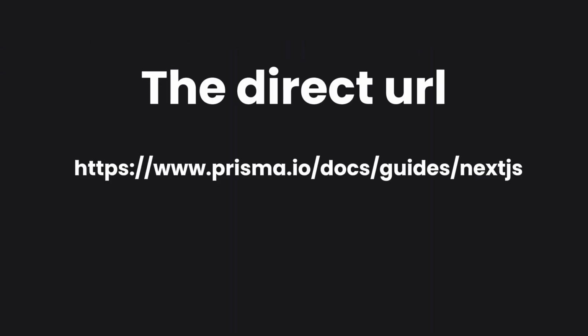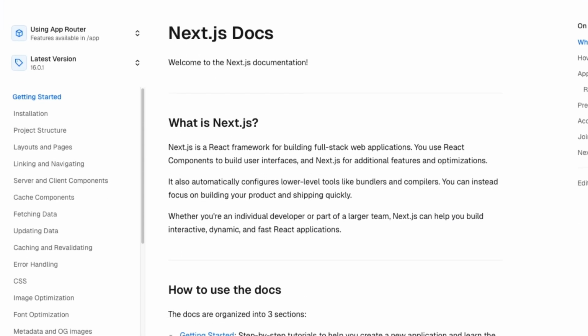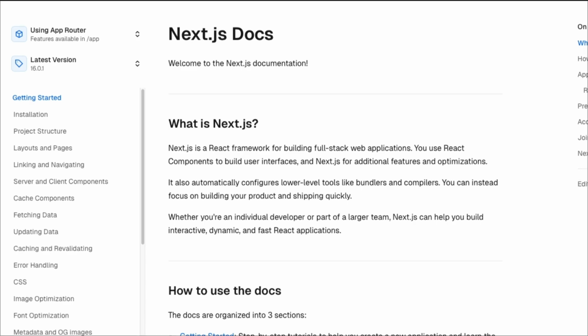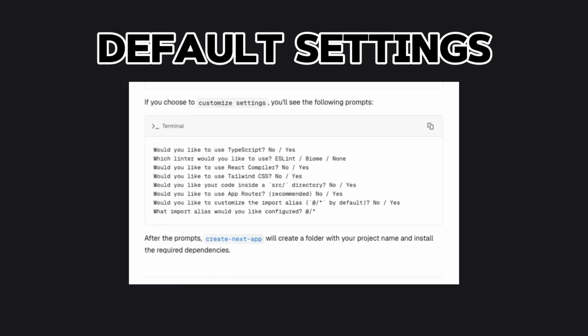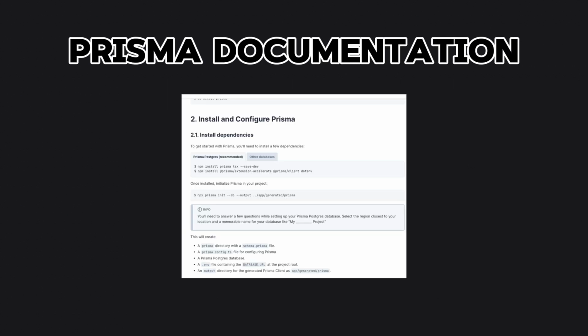So to get started, let's navigate over to the Prisma documentation, select the Next.js field, and follow the steps as indicated. So what we have to start out is the latest version of a Next.js application. We're using the default settings to establish the project, but you're more than welcome to customize those based on your project's needs. Inside of the Prisma documentation under the Next.js startup, we're going to follow the documentation in order to add Prisma to the project.